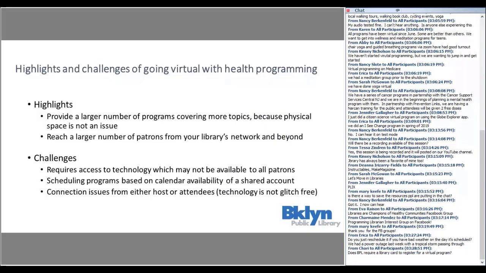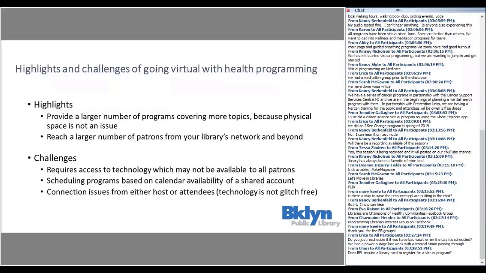Some of our attendees attended from as far as England, some from Australia, some from the East Coast or West Coast, and we've also had fellow librarians supporting us from all over the country who just want to sit in and see what a virtual program looks like in a library setting. So you definitely have a greater reach because, like I said, technology is a blessing and a curse. Almost everyone has access to either a computer or at least a phone at the bare minimum.